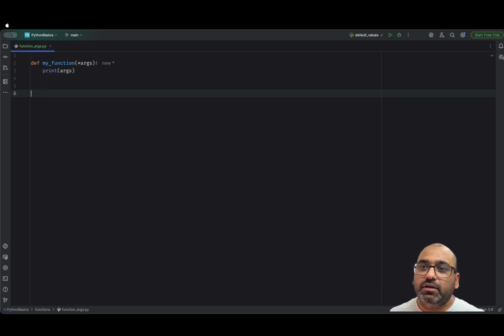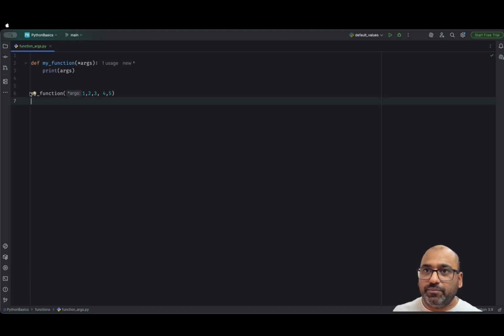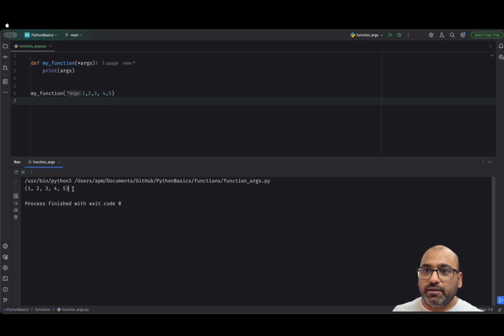So what does it mean? args basically helps you pass any number of arguments to your function. These are not just any arguments, these will be positional arguments. If I pass 3 positional arguments, you can see we have only one param, but that param is *args. So you can pass any number of positional arguments. If I just run my program, you can see we have printed all of them.